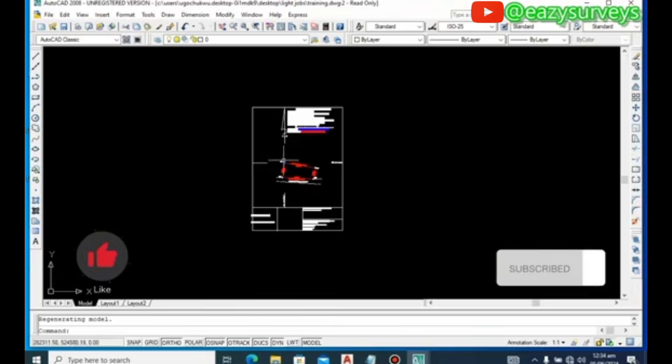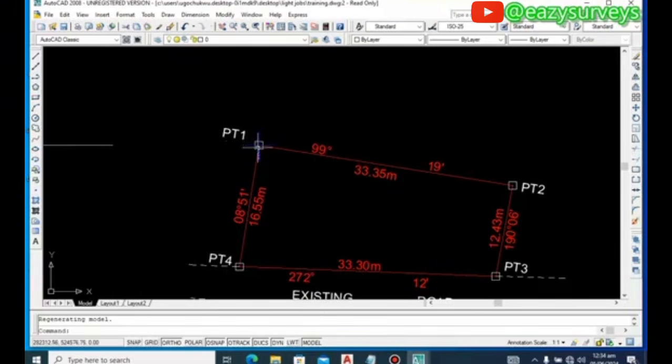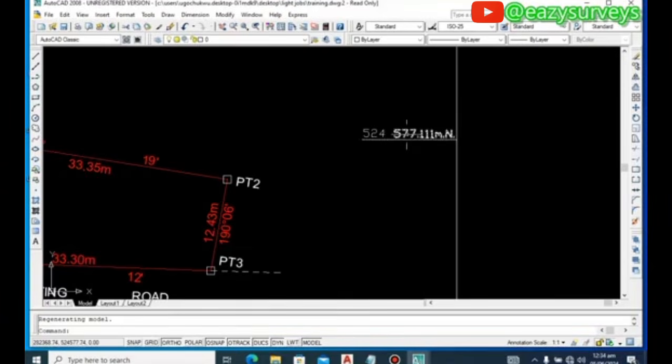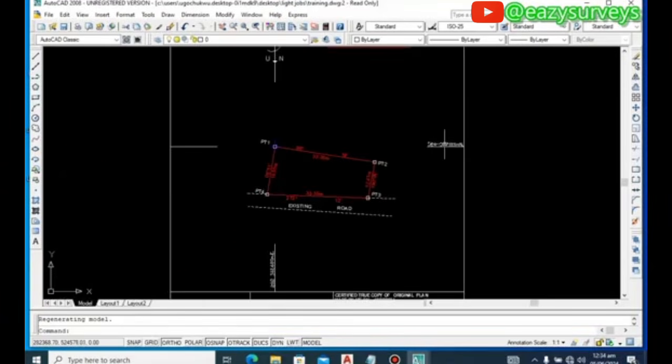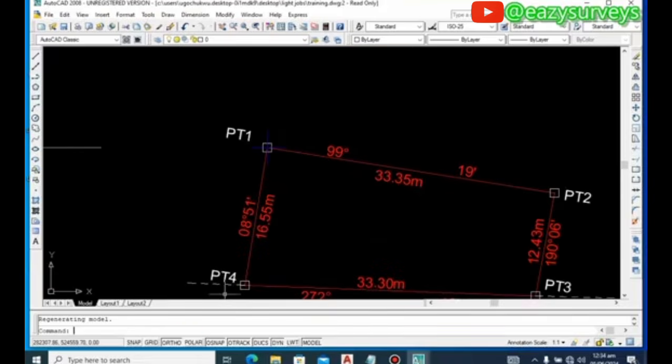Make sure these are the right coordinates of the origin. What you copied may not be the same as what is actually on the copied frame. So all you have to do is come to your command line and type ID. It's going to ask you to identify points. Then click on the point you want to identify. The coordinate is displayed on the screen and on the command line.